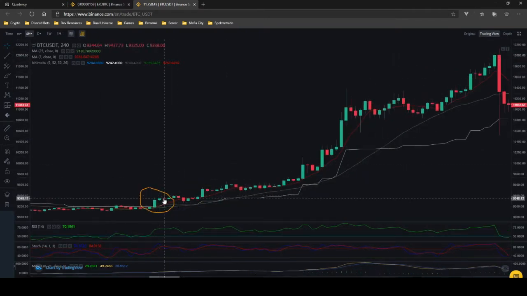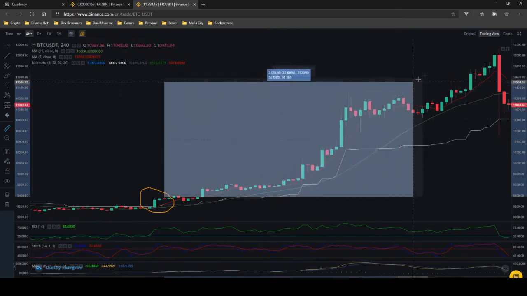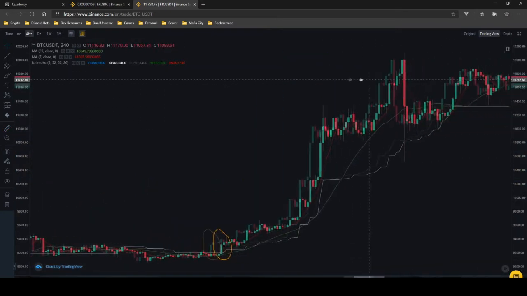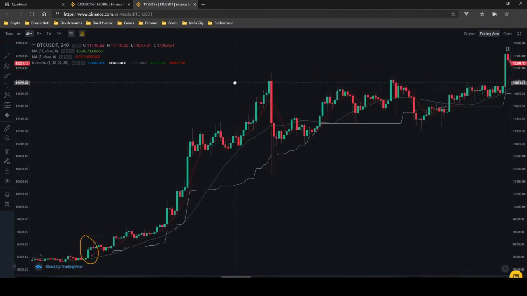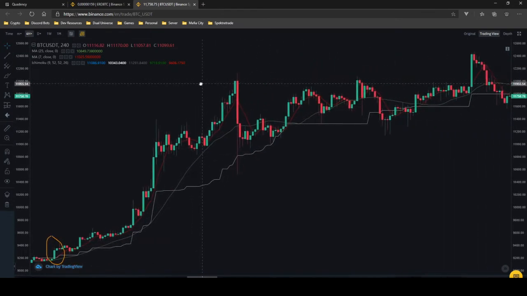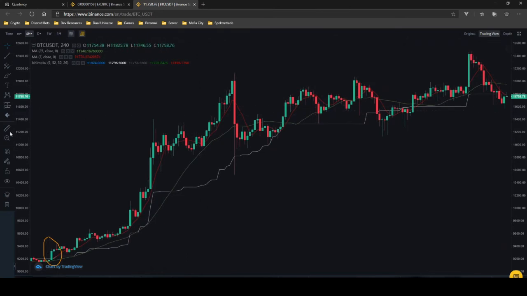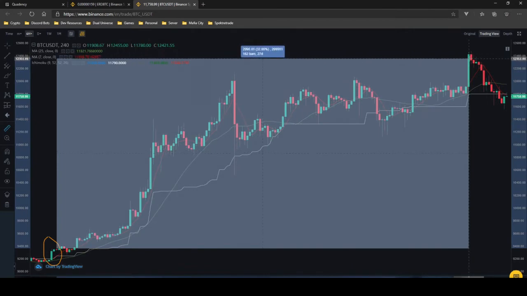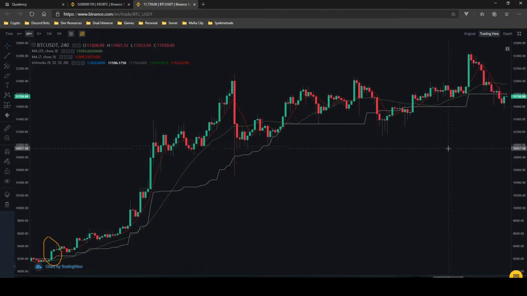You probably would have bought in around here somewhere, and it would have dropped, and you'd be like, oh no, but you know, the indicator's there. So look at that run from where you bought in. Now, if you've got hands of steel, you bought in round here and sold up round here somewhere. That's 30%. You know, that's on Bitcoin.